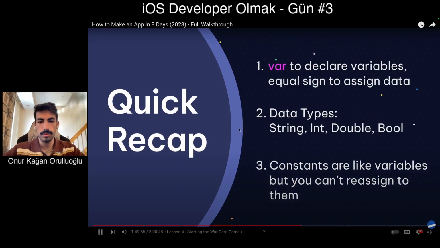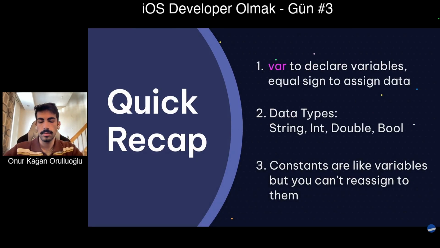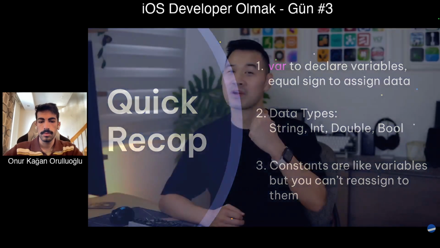This diagram sums up what you've learned today. You learned about what variables are, how to declare them, and how to use them. You learned about data types, and finally, you also learned about constants. Great progress today. We are going to continue learning Swift, and we're getting closer and closer to going back to that work hard game and adding user interaction.